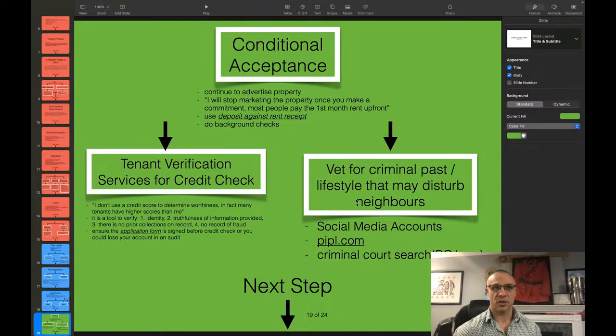And then you're going to conditionally accept them. Say they look great on paper, application's good. You're not going to stop advertising the property until they sign and pay you the money. Because I can't tell you how many times I've had people sign, say they're going to move in, they don't pay the money, and then they jam out on you. They ghost you, whatever the case may be. Good luck finding them to collect the rent for the rental agreement they signed, even if they signed a 1-year lease. It's difficult to chase people down. And now if you've stopped your marketing efforts, you're going to be empty an extra month.